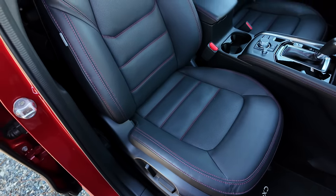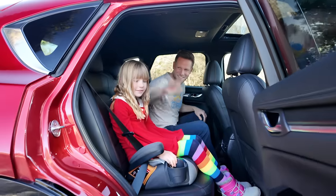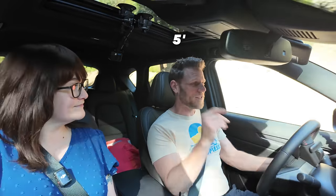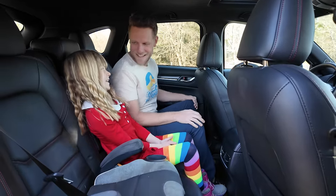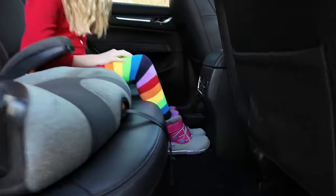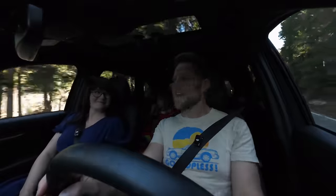The seats are comfortable but definitely on the firm side. I also wish there was a little more lateral support, given how quickly you're likely to drive this — in the upper shoulder region, it doesn't hold me in place quite as well as I might prefer. Seated behind my ideal front seat position, I've got just enough knee clearance. Headroom is actually pretty good. I'm 5'10" with a long torso. That middle position with the center hump could be a little difficult for an adult, but it's perfectly sized for our child. Kiddo, how did you like sitting in that middle spot? Very comfortable, except the footroom with the big hump.